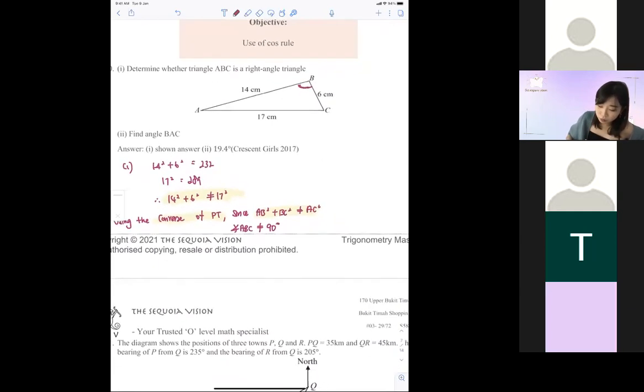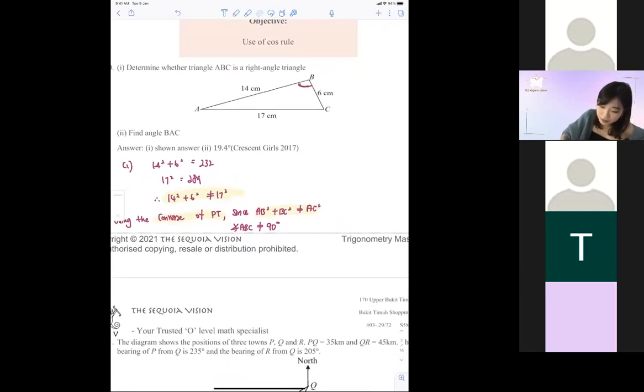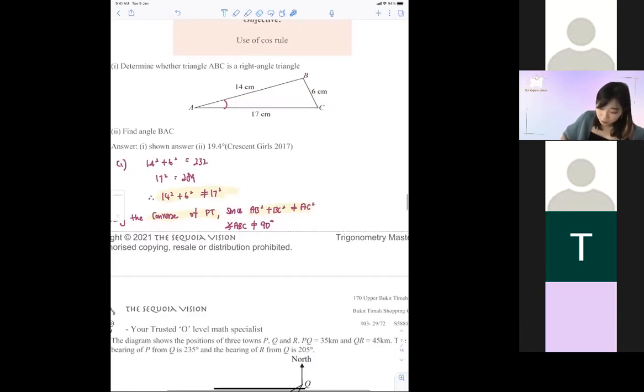Okay, then we go on to part 2. So now I want to find for angle BAC. I know that this is not a right angle triangle, so I must use sine rule or cosine rule. So always try sine rule first. This is unknown. You have the opposite, but you don't have any other angles really. Can you see? If I use this and this, I got 2 unknown. If I use this and this, again 2 unknown. So I can only use sine rule if out of the 2 pairs, there's only 1 unknown. So I cannot use sine rule. No choice, I must use cosine rule.